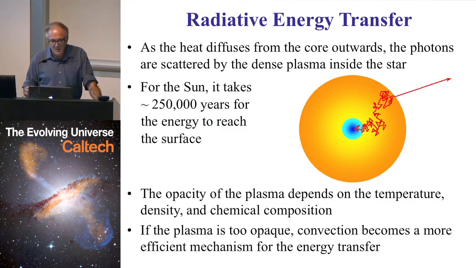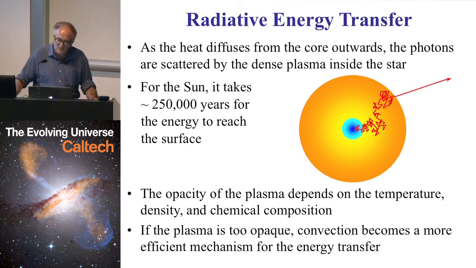So in any case, you have photons diffusing out. They're scattering off electrons and nuclei, and there are many, many scatterings. So they don't fly out of the stellar core with the speed of light. It takes them 250,000 years for the Sun, for the energy that was made in the middle, to diffuse all the way to the surface. In doing that, any one of those initially gamma rays gets its energy divided into many, many lower energy photons. But the net result is that photons diffuse through plasma just like heat diffuses or different gases when they mix.